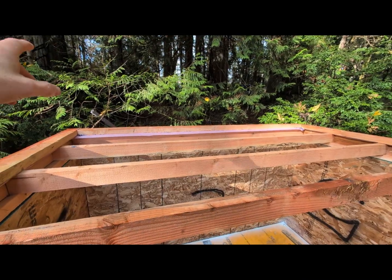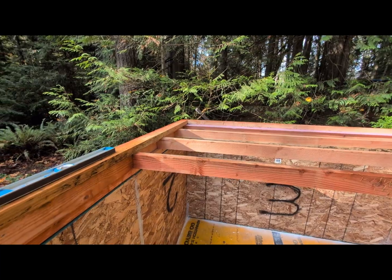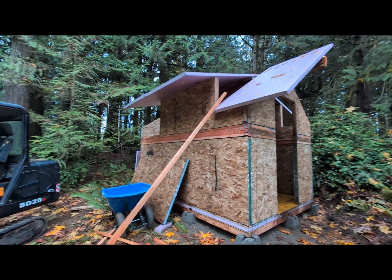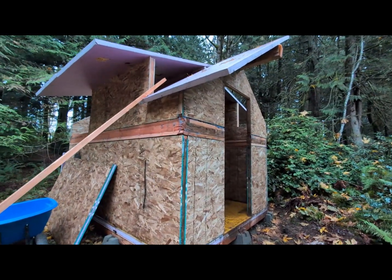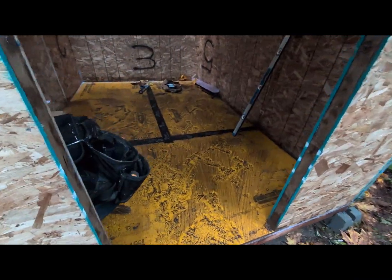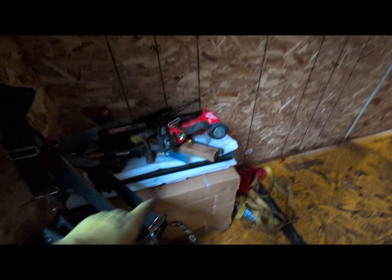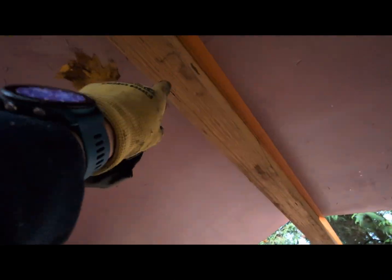Then I'll start with the gable ends — shaped like a peak on both sides — and start with the walls. We've got the second portion up except for the ends on both sides, with some insulation on top to protect the inside from the weather since it's raining every day. It's a pretty nice height — I can't even touch the ridge beam. All the windows just came in, so those will be cut in later on.